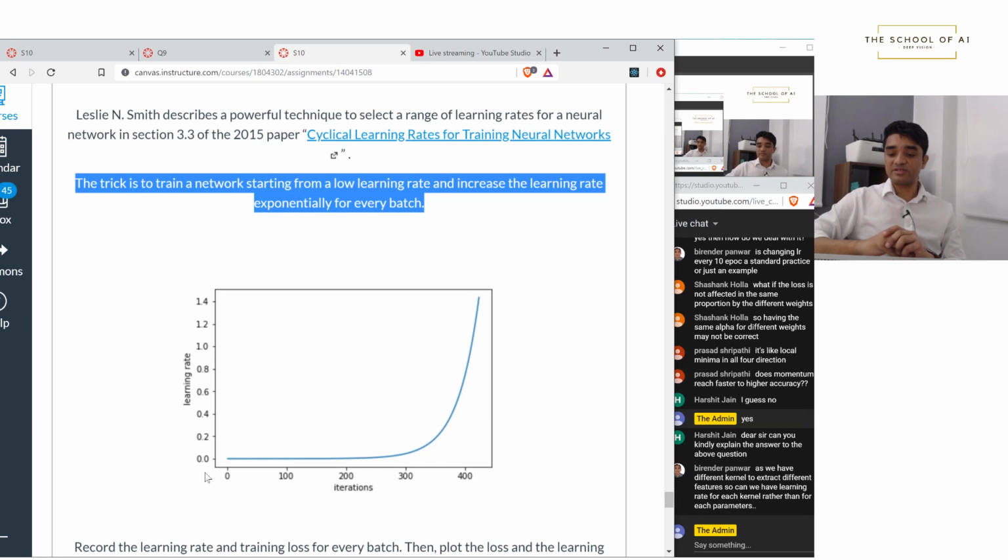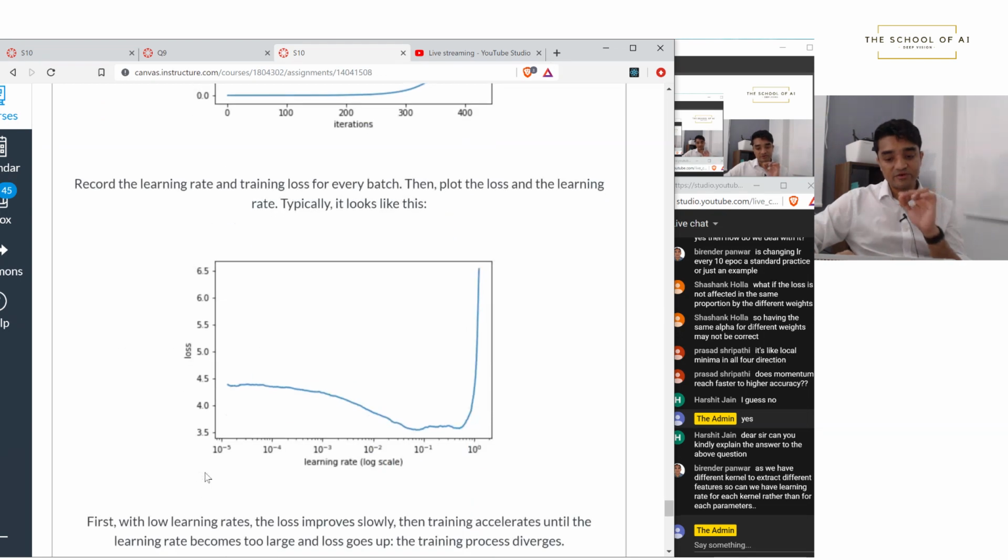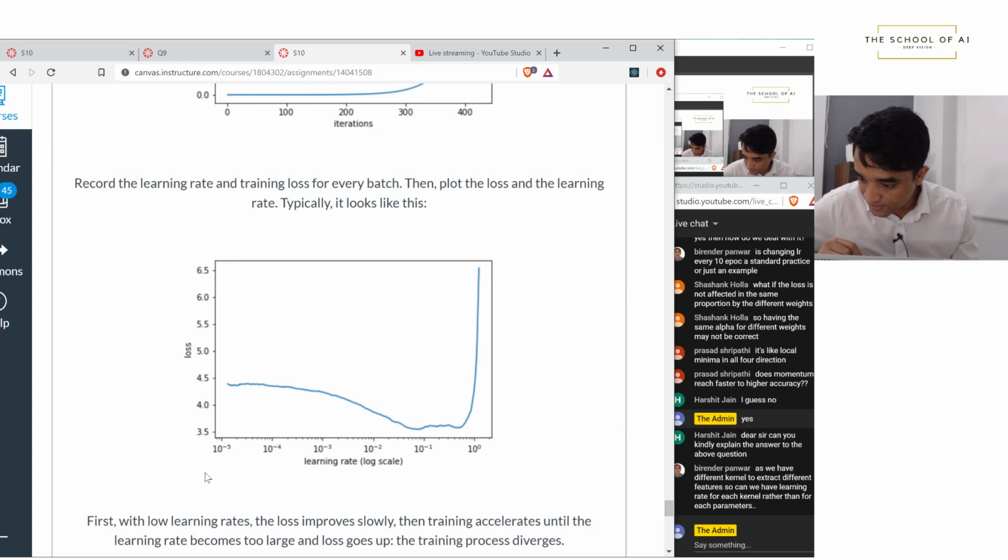Maybe just one epoch. So what we're doing here is, we're going to start with a small learning rate and we're slowly going to increase the learning rate, and this is the loss curve you're seeing. Basically, this is the learning rate change you're seeing. What is going to happen is we're going to plot our loss now, just for this one short epoch. So we have different kernels to extract different features.